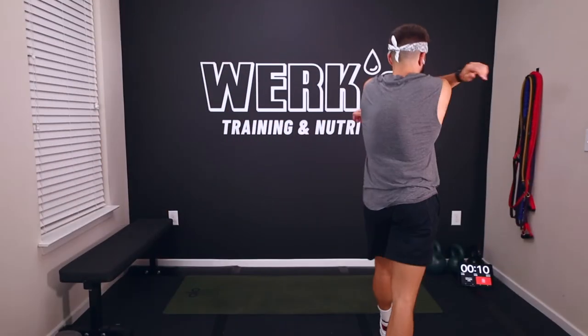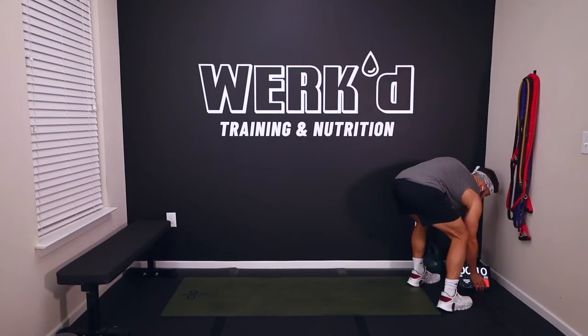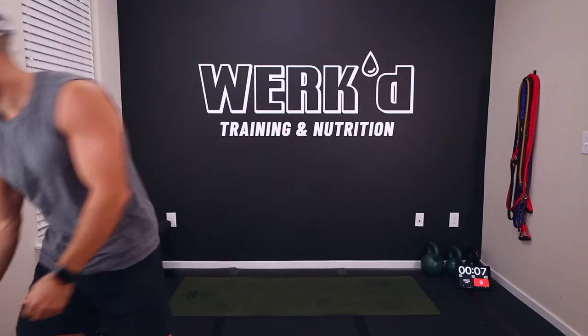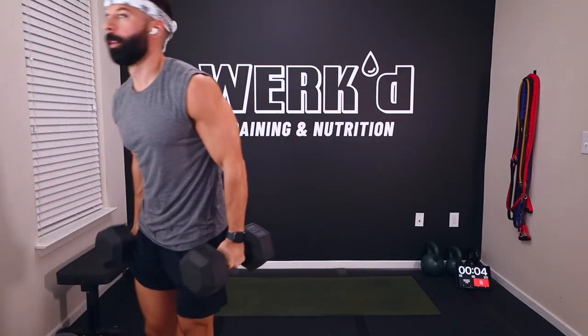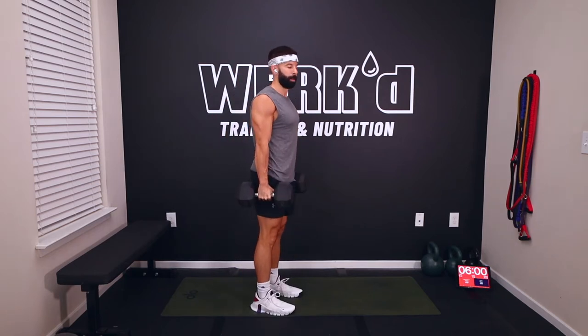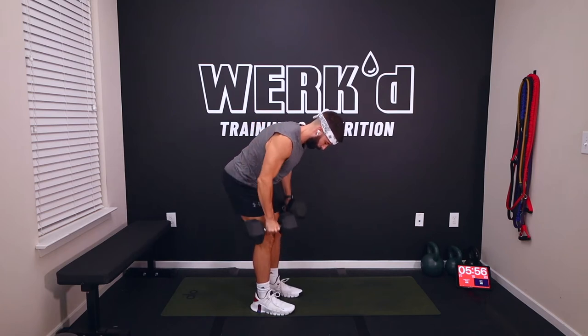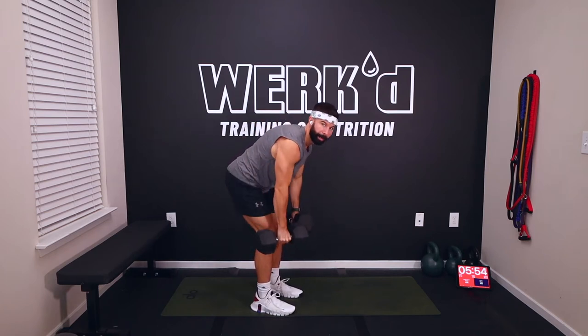10 second countdown, like always, team. Let's jump into it. As many bent over rows as you can. 3, 2, 1, and work. Squeeze those shoulder blades back and together.